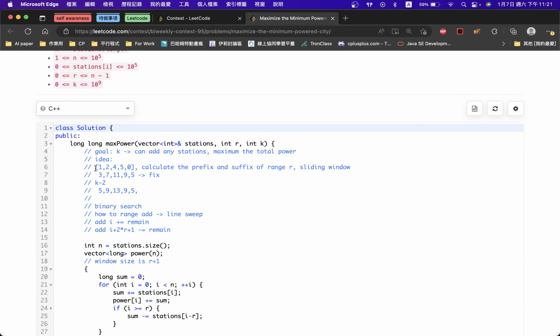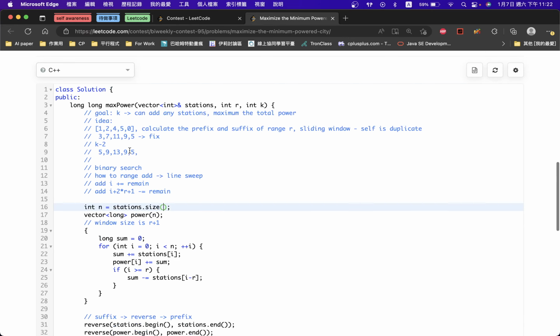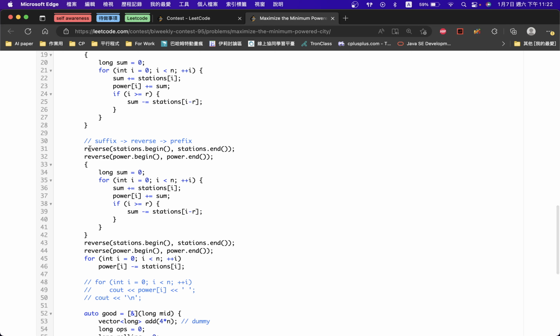So in example 1, the initial power is this. And how do we calculate it? We can use the sliding window approach. Prefix and suffix, and minus the duplicate one, because self is duplicated. For the suffix it is simple: we just reverse and do it again, and the formula is almost the same.